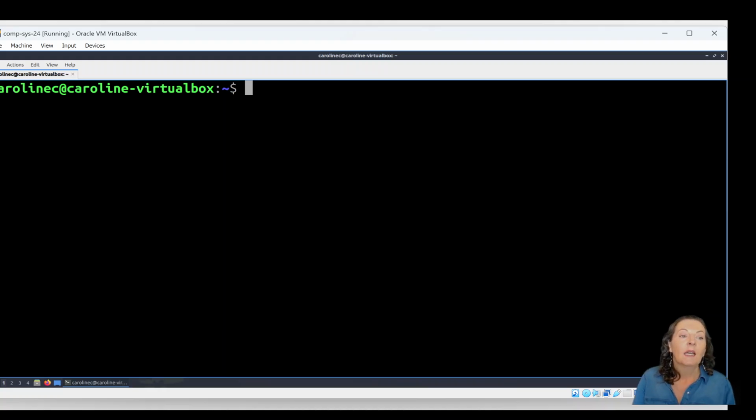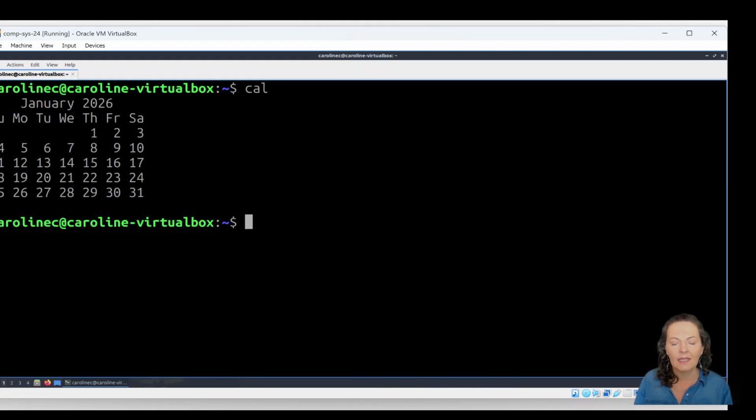If we're going side by side with the set of notes, it says to enter the command cal. You can see here the details of the user and the device we're using, and this is just a command prompt. That dollar sign is just the command prompt, so be careful when you're looking at my notes. It doesn't mean you need to type the dollar sign. So there's our calendar, January 2026, okay?